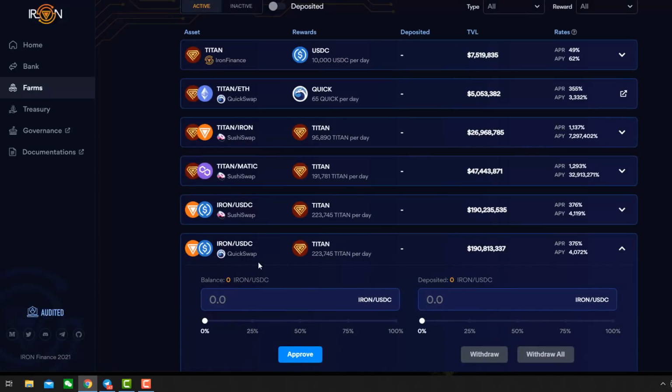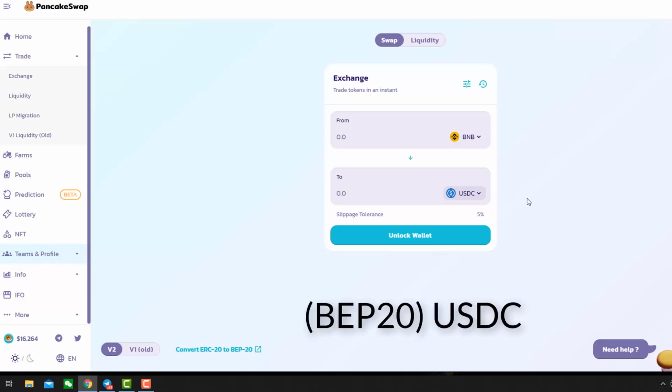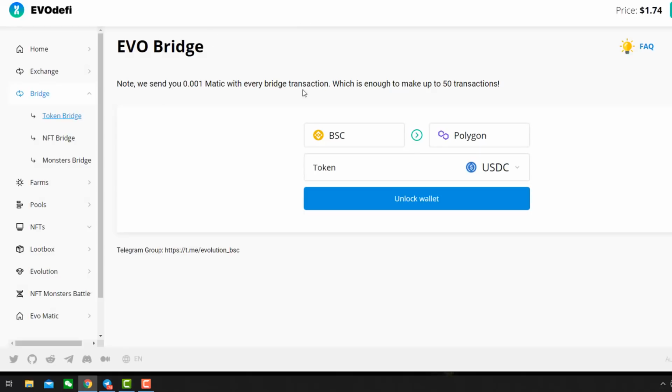Okay, so first of all, we want to get some BUSDC. What I did was I just got some BNB and converted it to USDC. I did this on PancakeSwap first, so I'll have a BEP20 or Binance Smart Chain USDC token. Once I've got that, I use this bridge.